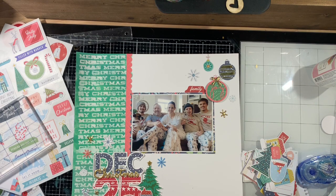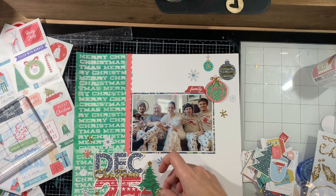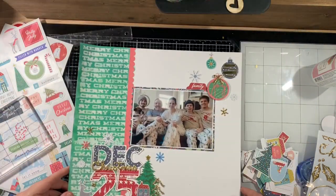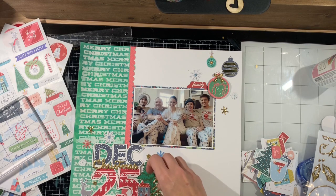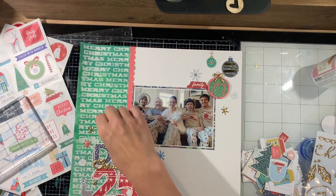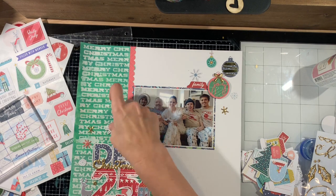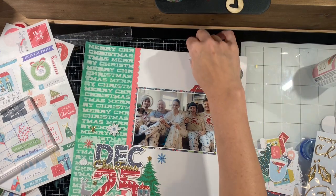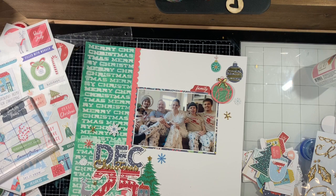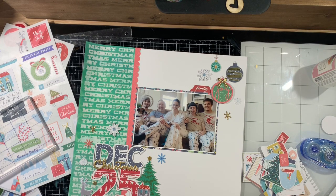I'm just happy to have a family picture, to be honest, because this is the only family picture that we got this Christmas. Usually we will get one at church, but unfortunately I had to work on Christmas Eve until 5 o'clock, and our tickets for church were for 2:30, so I wasn't able to attend. So I was super happy to get a family photo. Not the best photo because we're all in the morning, no makeup, hair up, all that, but hey, it's real life, right? So I did find that family tab, which I thought was perfect because it did bring the red up to that cluster, because it's the same red that was used for the number 25. And here I am finishing up the embellishments.